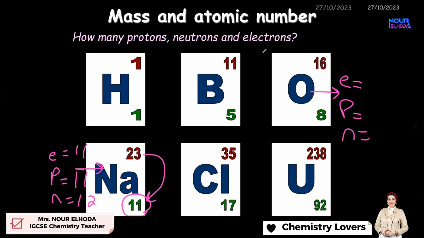Hey, who else? Who can do oxygen with me? Can I answer? يلا ميار. Okay. Number of protons is 8 and number of electrons is 8. برافو. Okay, and the neutron number is 16. You subtract the big number minus the small number, 8. So it's 8. برافو. Good job يا ميارة. Excellent.